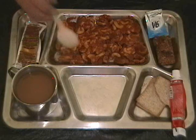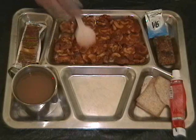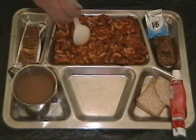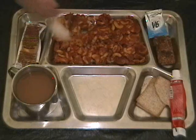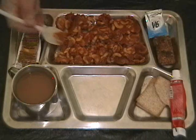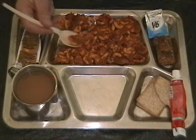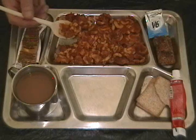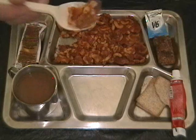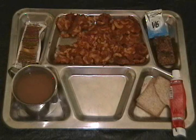Here in the States, when we think of macaroni salads or pasta salads, we kind of think of different things other than a spaghetti-like mixture, which is what this is close to. I don't think there's any meat in it, but it is spaghetti-like in the flavor, and I think it would have been better hot. Have another spoonful.